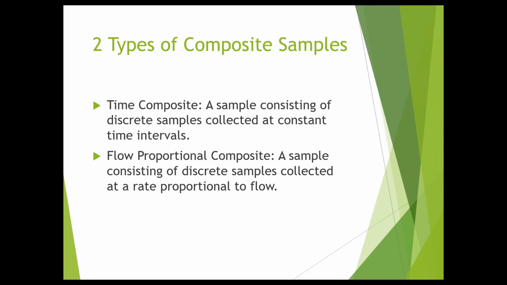I wouldn't get anything. So this is why it's important to know as a regulator what kind of facility you're going to, so you can be prepared with what method of sampling. That facility required flow proportional sampling. And it required us to actually do a grab sample because of the volume. They were in low flow production, and the volume that was coming through wasn't sufficient for any type of composite sampling. So again, flow proportional is a sample based on the flow rate, whereas time, it's regular spaced time intervals.